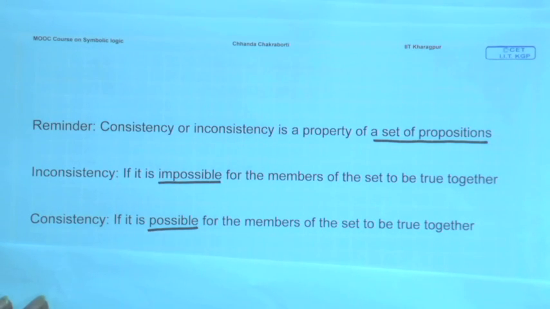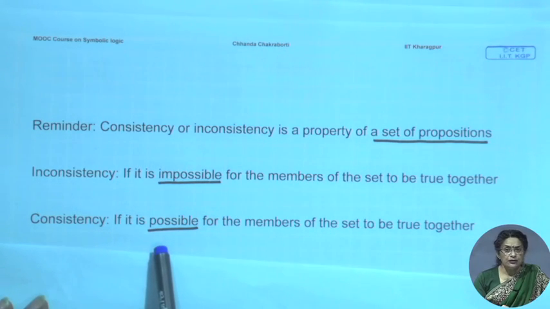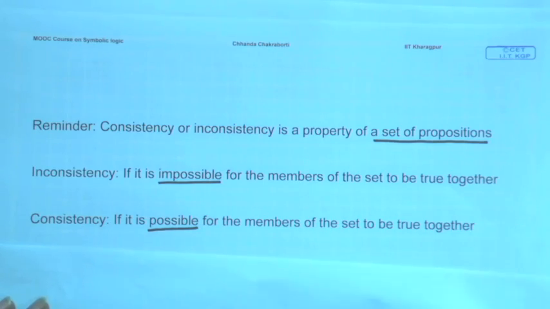Similarly, when you are looking into consistency, we are going to look into the completed open branches, whether there is even one. If there is one completed open branch, it tells you that when you follow that branch, you are going to find the truth conditions under which the members of the set of propositions are going to be true. So, if the set is consistent, you are going to see in the tree at least one completed open branch of this kind.